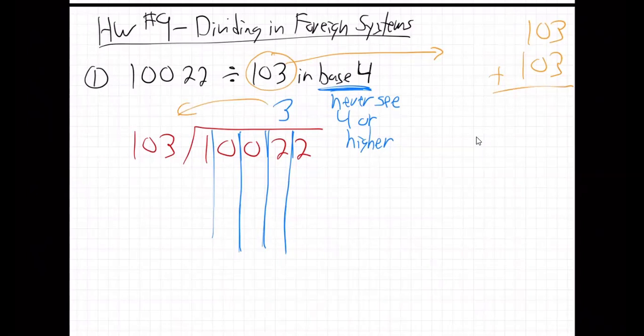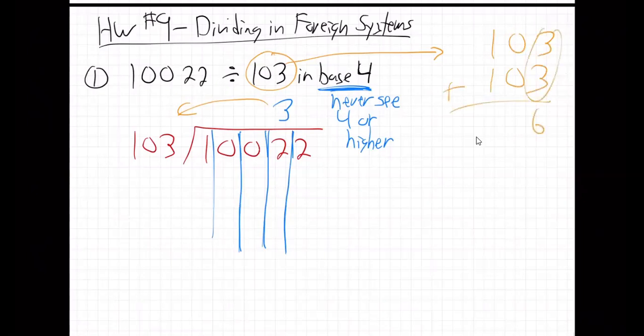Right now I'm trying to figure out 3 times 103. How I'm going to figure that out is exactly how we did it for multiplying. I'm going to repeatedly add the 103, right? 103 plus 103, whatever that comes out to be, that's 2 103s. That's 2 times 103. And then I'll add another 103, and then I'll have 3 times 103. All right, here we go. 3 and 3 makes 6. Now, let me make this a little bigger. I don't think I left enough room for us. Okay, so 103, 103. 3 and 3 makes 6. But we can't have a 6 in base 4. What do I do?